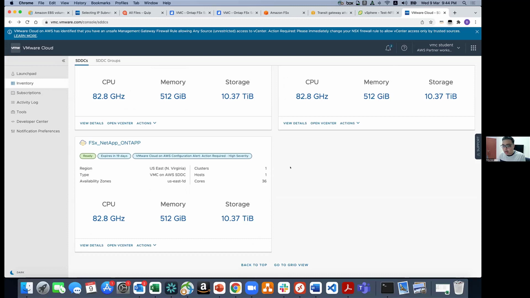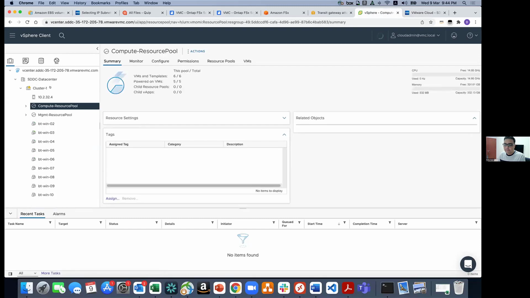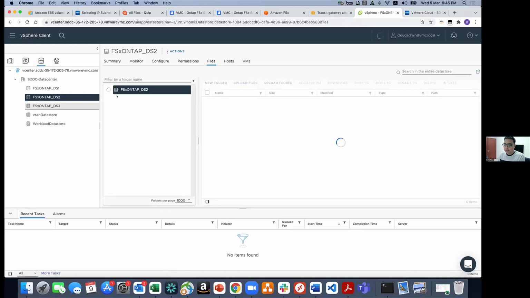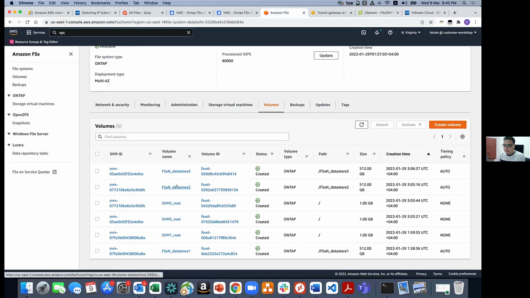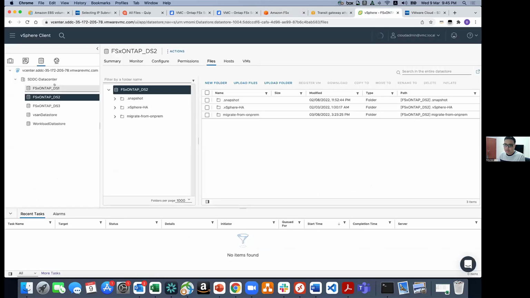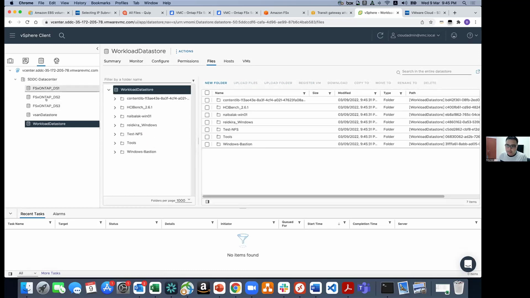And for customers who already are using VMware on-prem, they will be presented with a vCenter interface very similar to this. And this is a no-brainer because this is exactly how the vCenter on-prem works. So what we have here is basically data stores that we have added to that. So you saw these volumes on the FSX, which is basically the data store 1, 2, and 3. And this is the same data stores we have mounted on this host via the connect of the transit gateway. So the default storage for VMC is vSAN. And this is where all the data is stored in the beginning before you add the ONTAP data stores onto the SDDC.